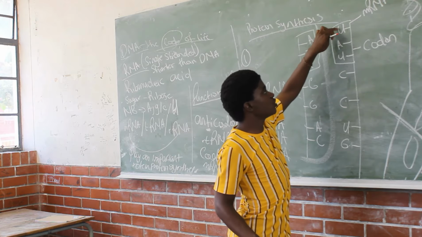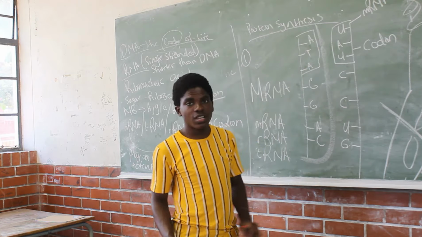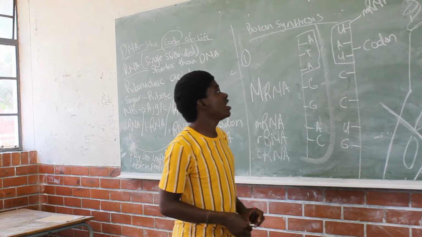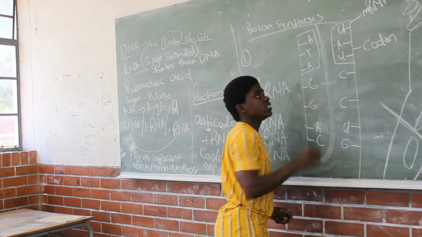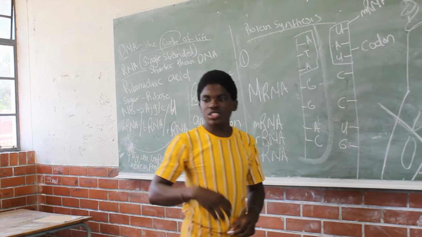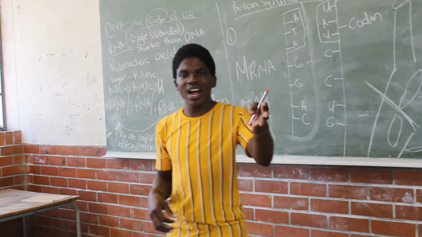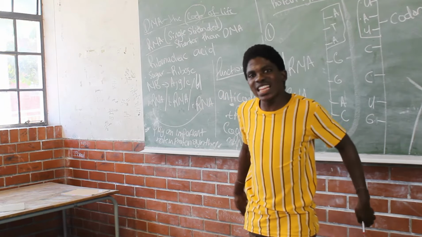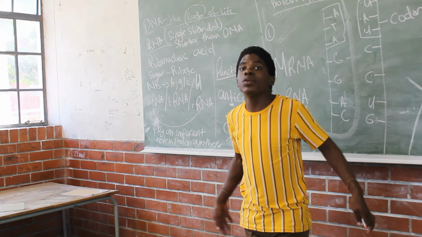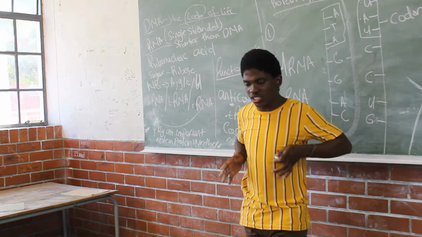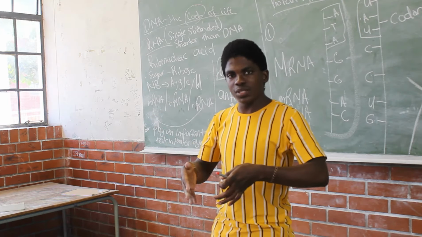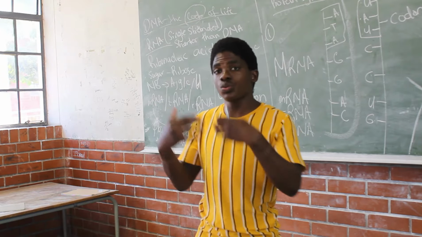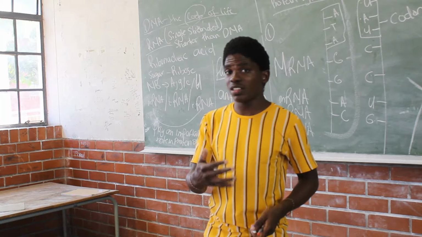Since these are the triplet bases, UAU, uracil, adenine, and uracil, I need a transfer RNA that will be able to match these. Whenever a transfer RNA comes, it's like a car and a trailer. The transfer RNA is the car, but then the trailer is the amino acids. So the transfer RNAs are transferring, as the name says, the amino acids to the ribosome, where protein synthesis will occur.